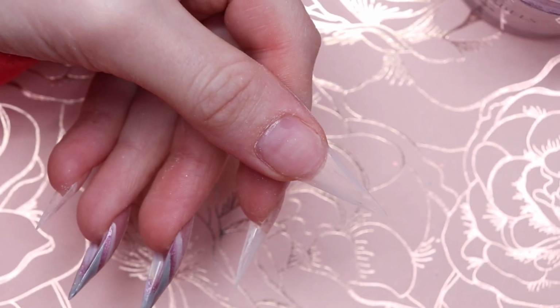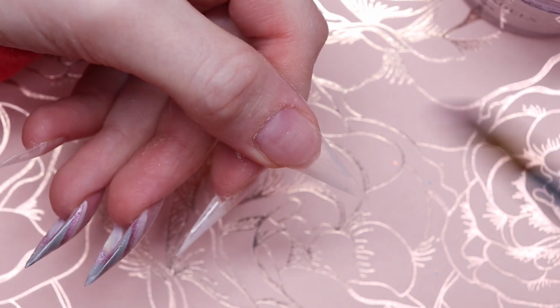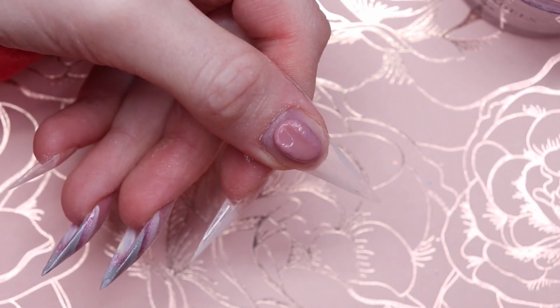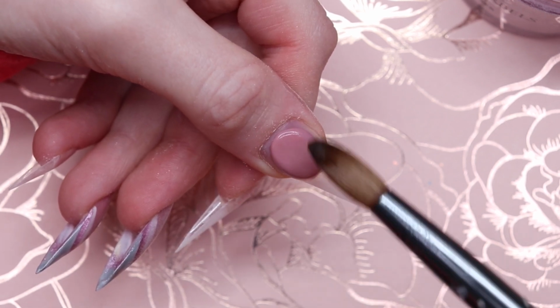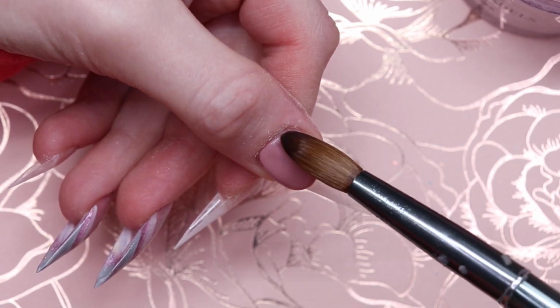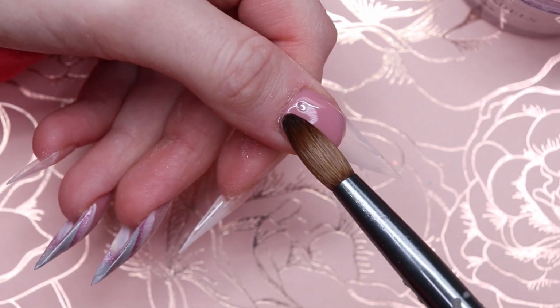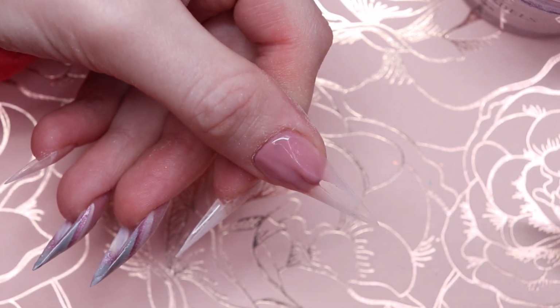Okay, so I'm just going to fade the Dusty Rose cover from the cuticle area down. Like I said, no smile lines or anything. Cannot be bothered with that again. That took 2 hours to do. So I'm just putting that down, pushing this close to the cuticle area, and then I'm just gonna feather this down the nail.